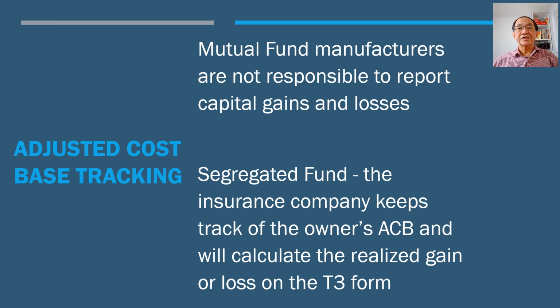It is quite interesting to know that when a mutual fund investor redeems the units, the mutual fund companies are not responsible to calculate their capital gains or losses for them. Because of that, investors often underclaim their adjusted cost base, resulting in paying unnecessary capital gain tax. But with segregated funds, the insurance companies keep track of each owner's adjusted cost base and will calculate the realized gain or losses on the investor's T3.